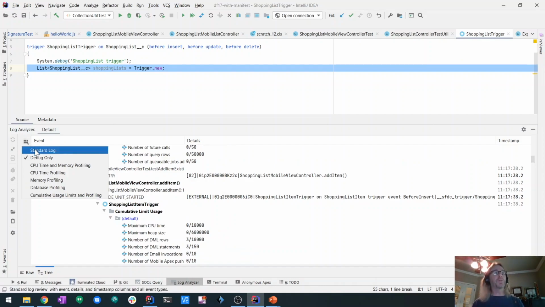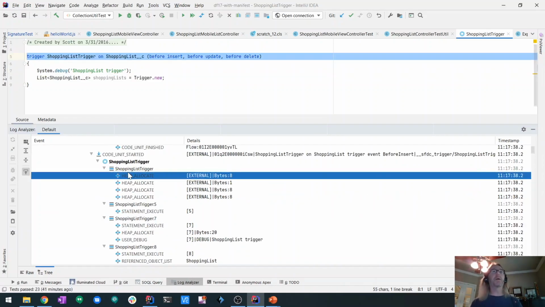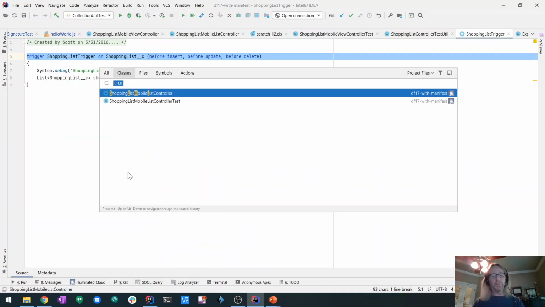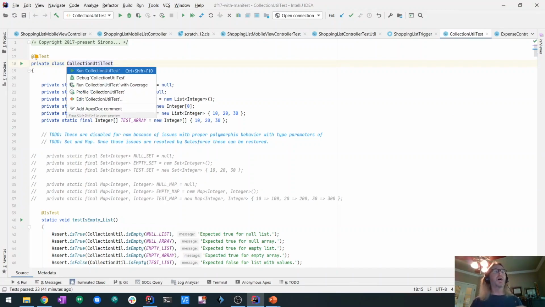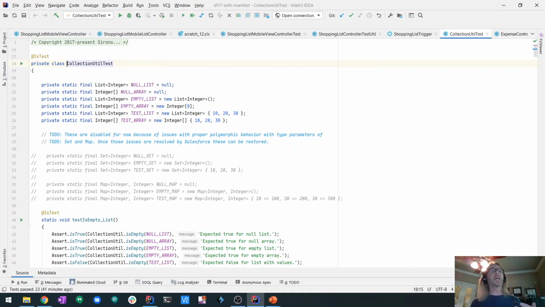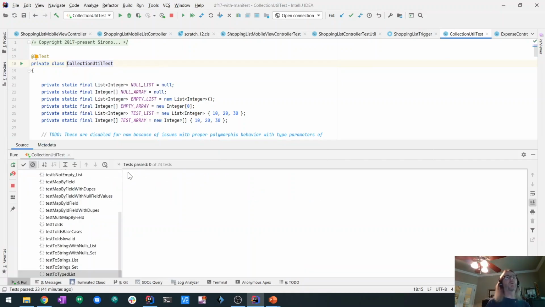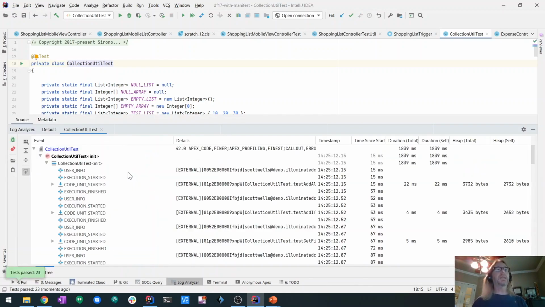And there are other views here. So let's take a look at how those other views come into play. They are used for profiling. So let's go to collection util test. While this is a little bit of a contrived example, let's say that we have encountered an issue while executing this test for max CPU time exceeded or max heap size exceeded or something like that. So instead of running it through the offline debugger, instead of running it to look at coverage, I can now profile this. If I had not done this before, it would prompt me for a logging level, either sampling or tracing. I think this one was done with sampling, and it will open this up in its own tab.